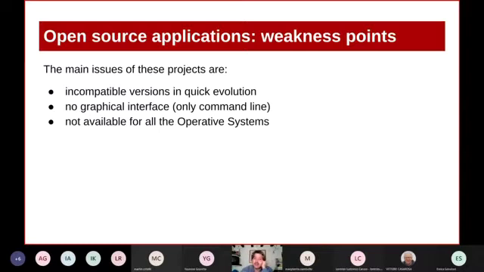Many issues of these projects are incompatible versions in the quick evolution. So, the drawback is also the fact that you have inconsistent documentation, okay? Because something works very well on the previous version that currently maybe is obsolete, okay?